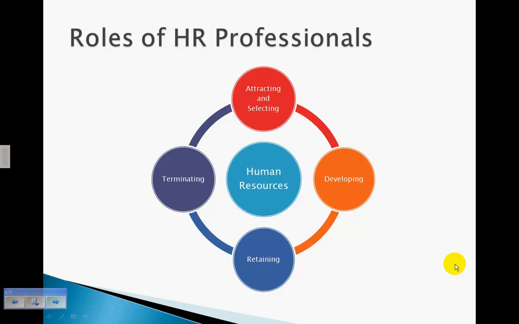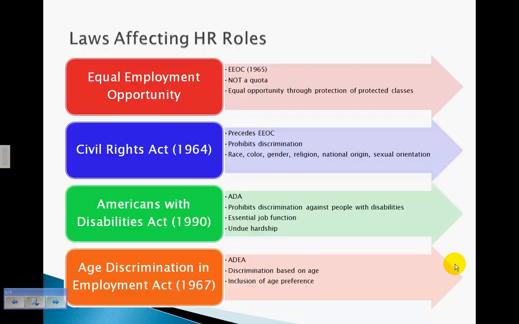So let's talk about really one of the crux areas of human resources, and that's not policy, but it's to understand the laws that have been put in place in order to support human resources policies that we have today. So the first one I'm going to talk to you about, which is in your text, Better Business, is equal employment opportunity. And definitely it falls in your bucket of attracting and selecting the right employees.